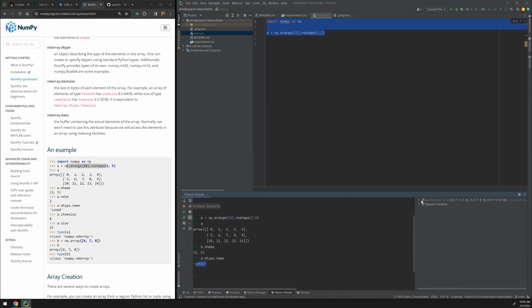What's also handy is if you do this out here in PyCharm, you can see I have a equals. That's because I set this value up here at the top. If I click this down arrow, I can also see all this extra information about that thing without having to actually test it over here. So this is really handy when you're playing with some data. So for example, if I want to see the minimum, it's 0. And then if I want to see the maximum, it's 14. Note that it's telling me right here that those integer types are int32 for each one of those.